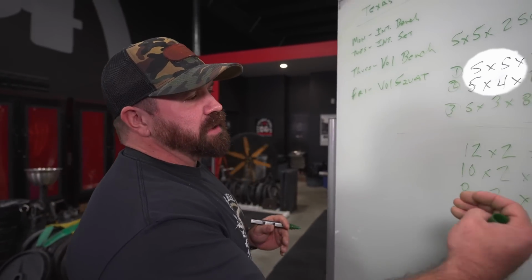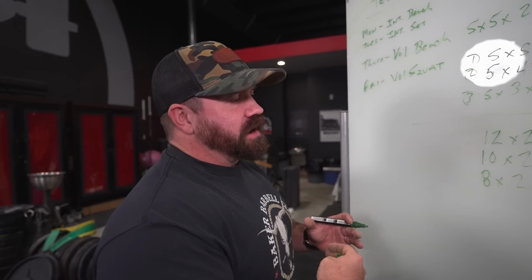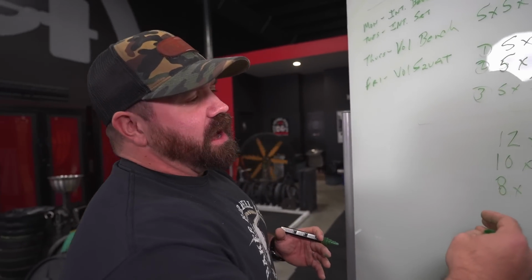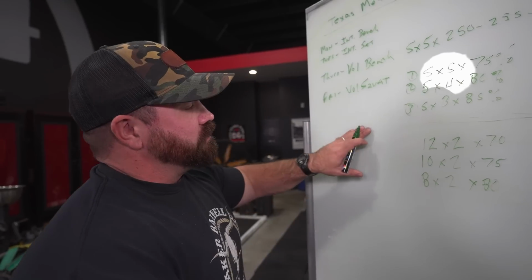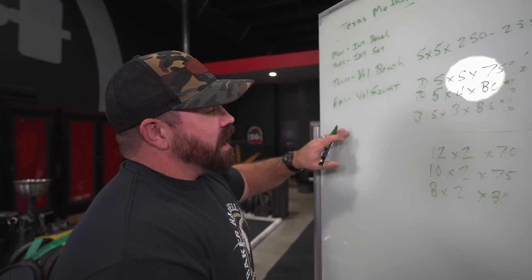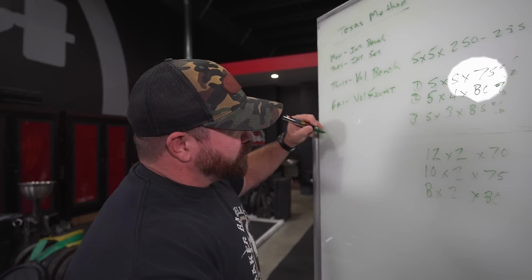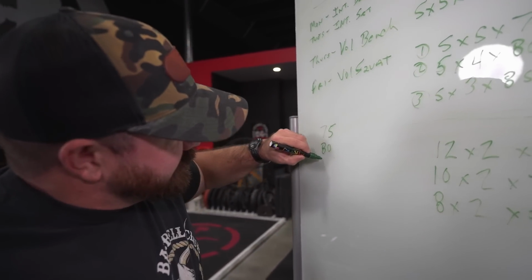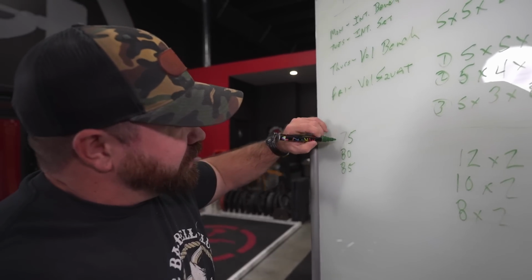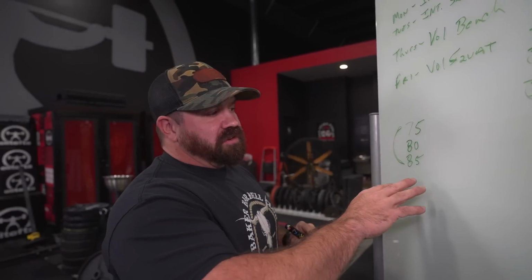So typically, in a lot of the literature on the conjugate method and West Side style training, people talk about a 3-week wave, which can be lots of different things depending on where you're getting your material from. But what I typically think of as a 3-week wave, if we're using straight weight, is 75, 80, and 85%. That's a very good range for a 3-week wave for somebody just using straight weight.